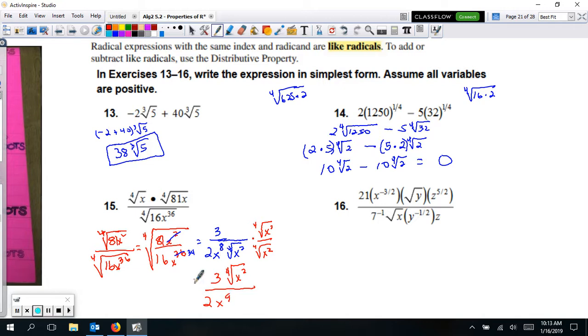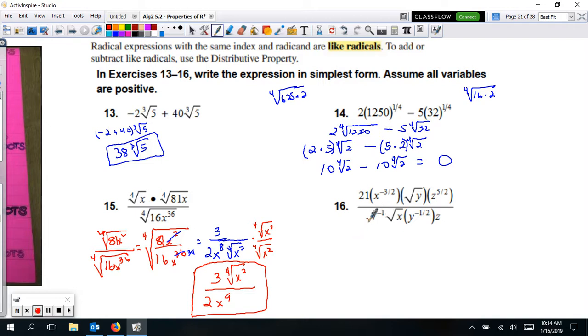So that's now our answer here. There's our final answer on that one. Okay, last problem. But it is a doozy. There's 4 different things here that we're going to put together: our constant numbers, the x's, the y's, and the z's. So let's start with just the constant numbers.